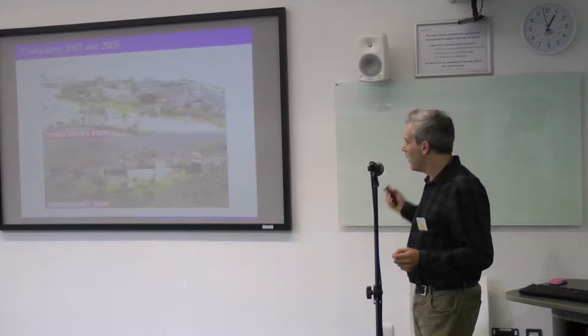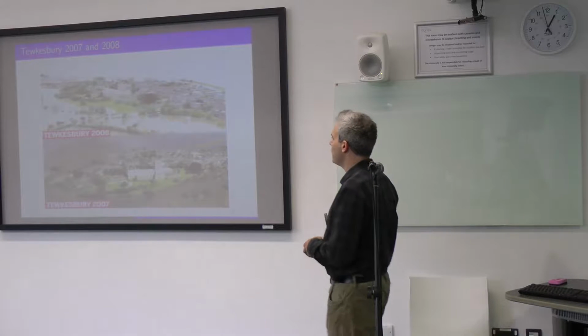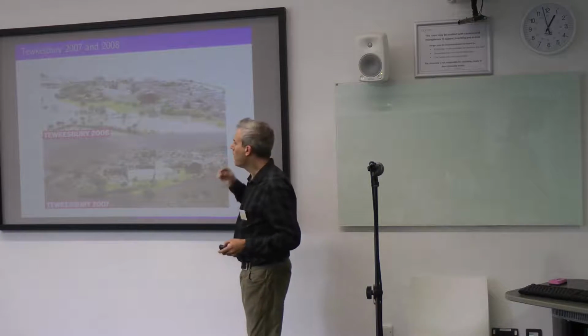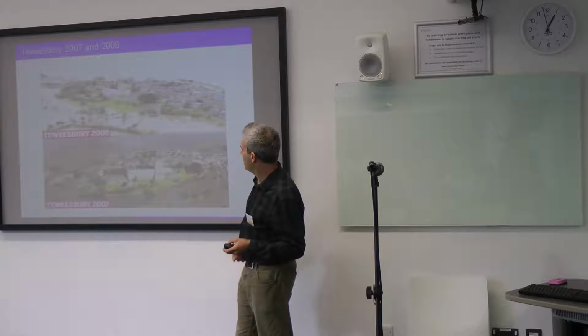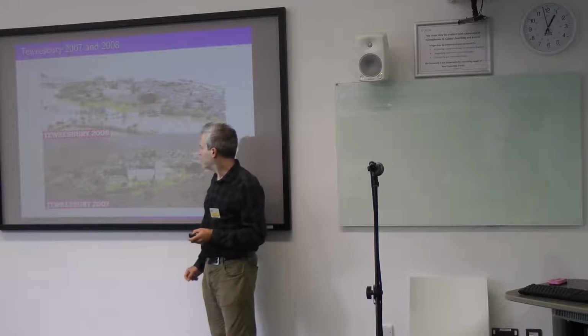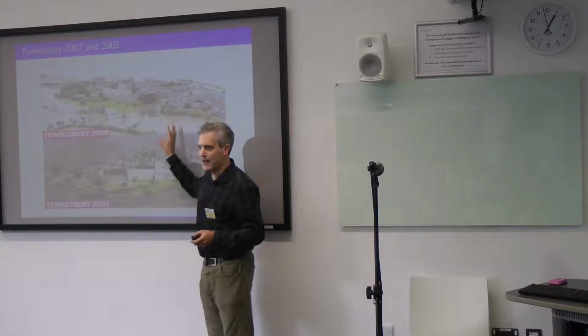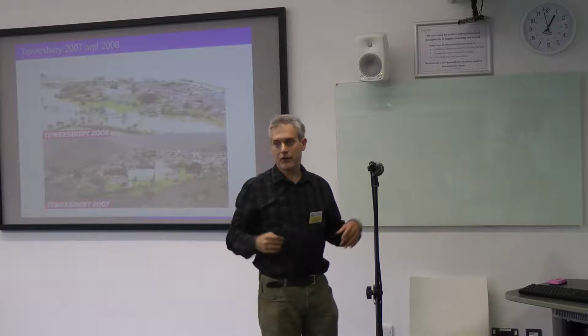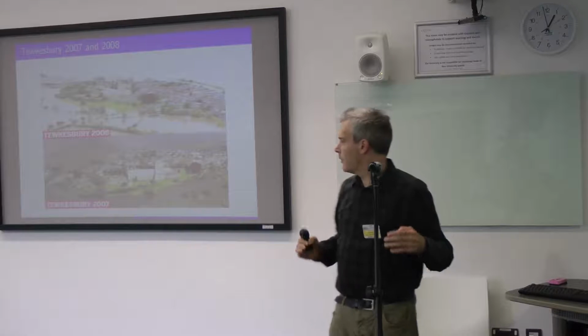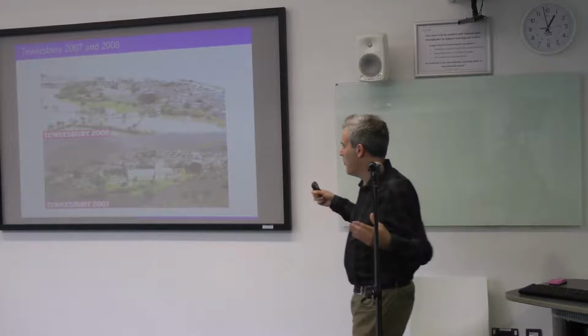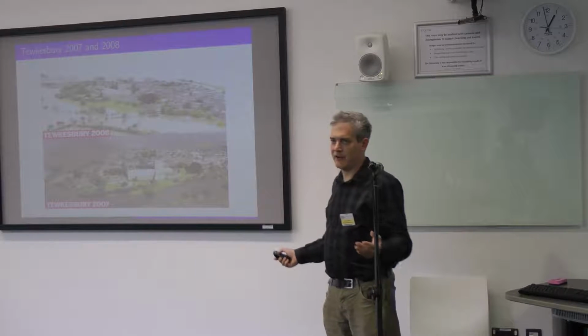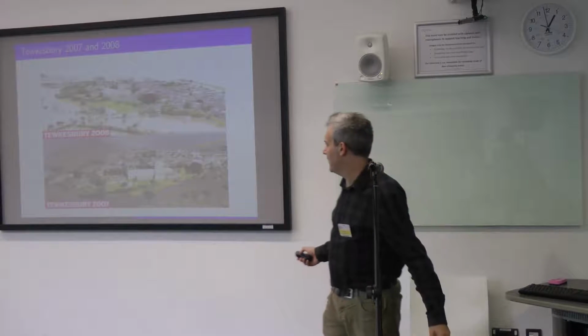The first one is thinking about rainfall of the order of a day or more. These are floods. This was Tewkesbury in Gloucestershire, I think, which had 2 consecutive years of flooding; this is the area around the Abbey which got cut off. The reason was very heavy rainfall over a timescale of the order of a day or more. There were several days of heavy rain leading up to a particularly heavy day of rain.